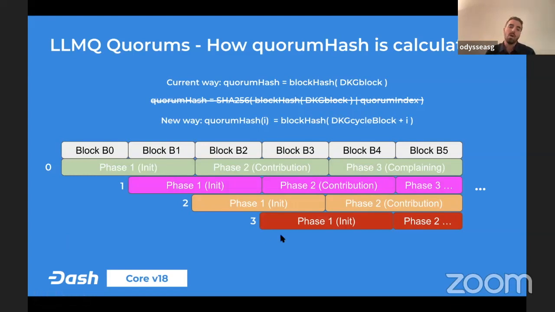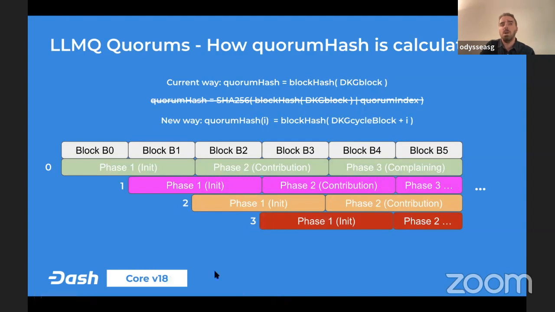With this solution, we have different quorum hashes per quorum index, so we solved the original problem. There is also a small benefit.